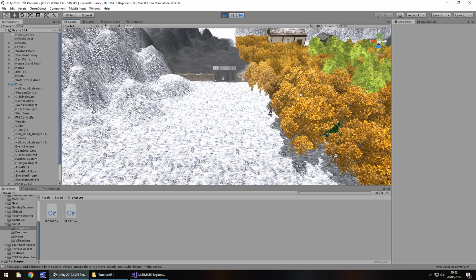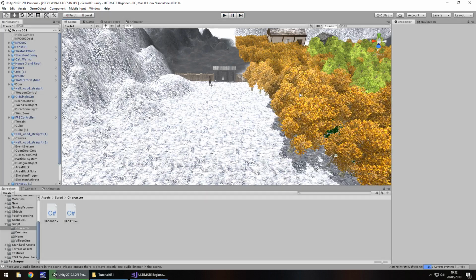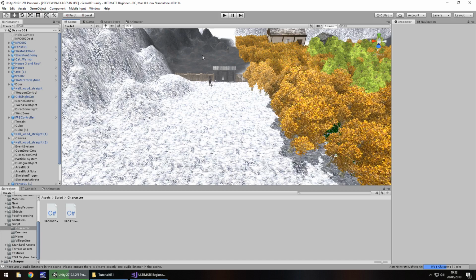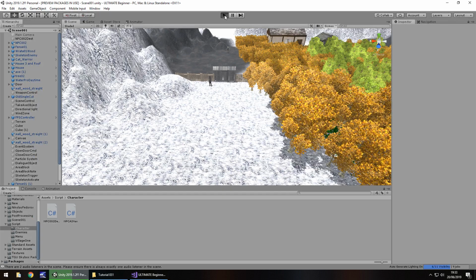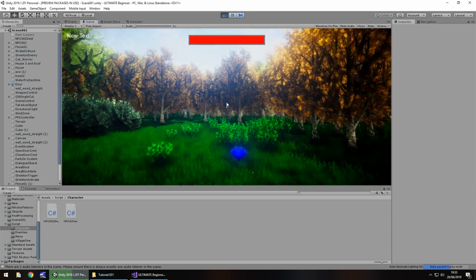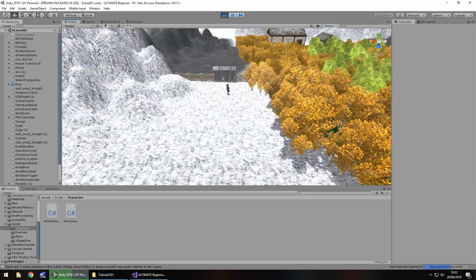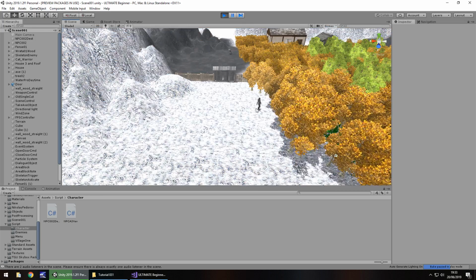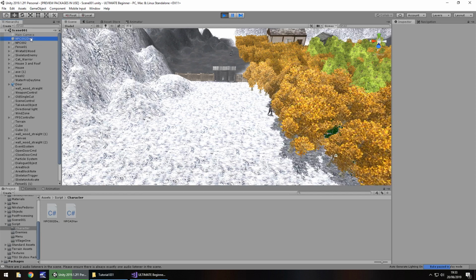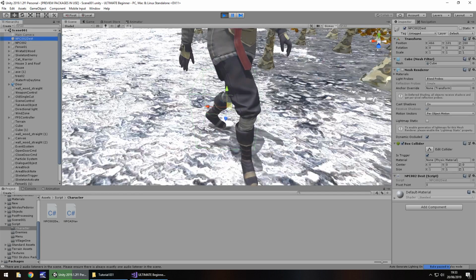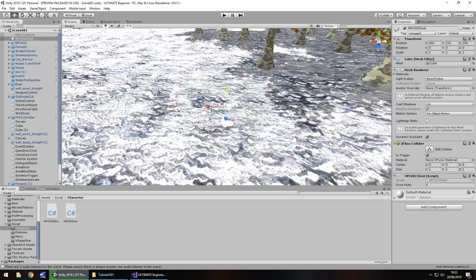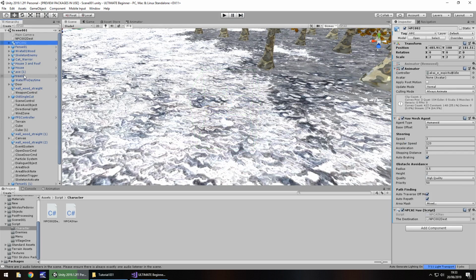Okay, so right, appears we have a little bug. We have a little bug there. I wonder why that's happened. That's got me curious now. So let's see if it happens again. So I'm not going to move. I'm going to stay there. Our NPC. Okay, that's very curious. Oh, yeah, I know why. Oh, Jimmy.